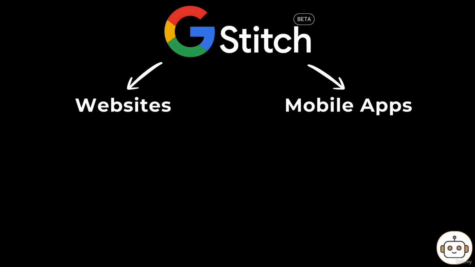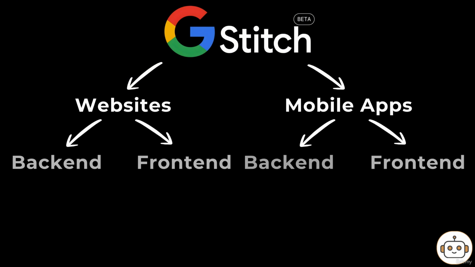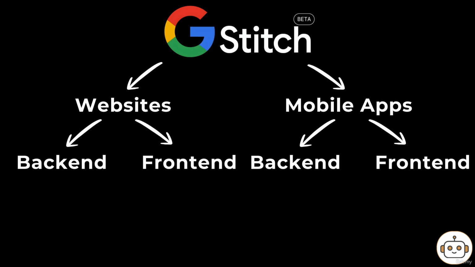Google Stitch can generate 2 types of designs: websites and mobile applications. In both cases, you're not just dealing with UI, you're dealing with a front end and a back end. If we're building a website, we need to handle different screen sizes and make sure the UI is fully responsive. If we're building a mobile app, things get more complex. You usually need 2 separate apps, one for iOS and one for Android. Yes, there are cross-platform options that let you build both in a single project. Personally, I don't recommend that approach for long-term production apps.